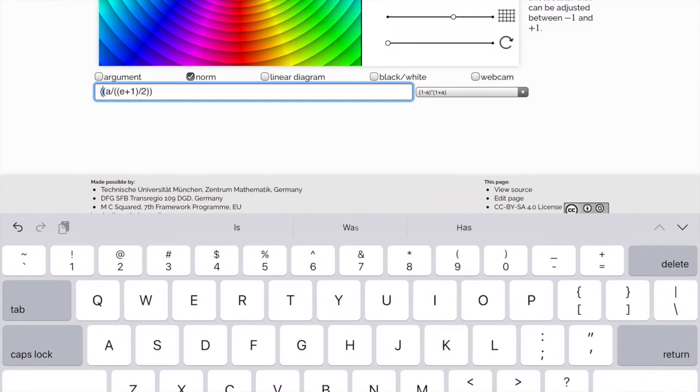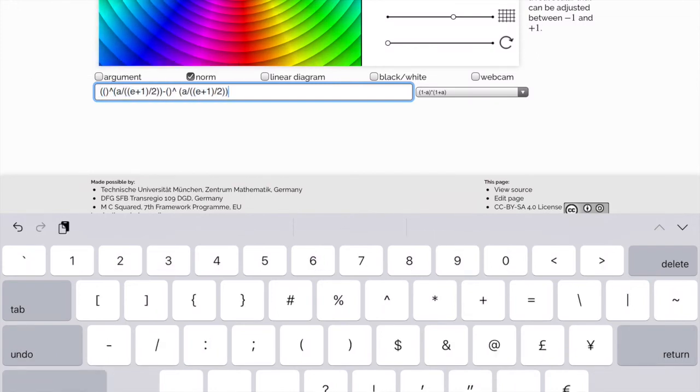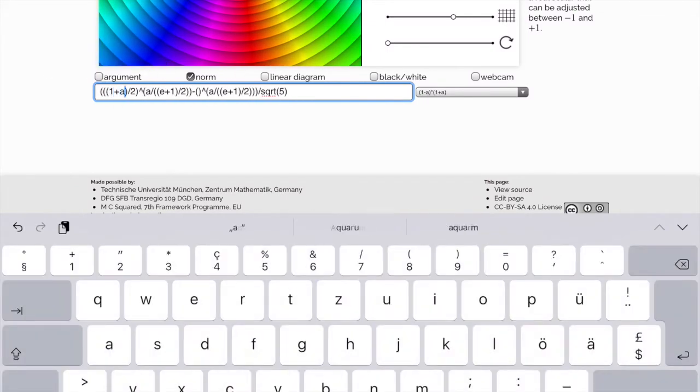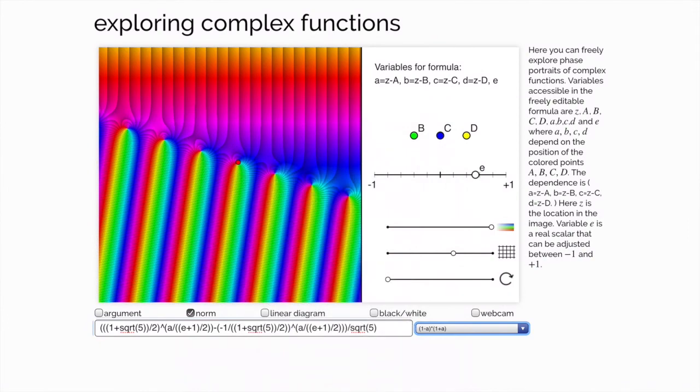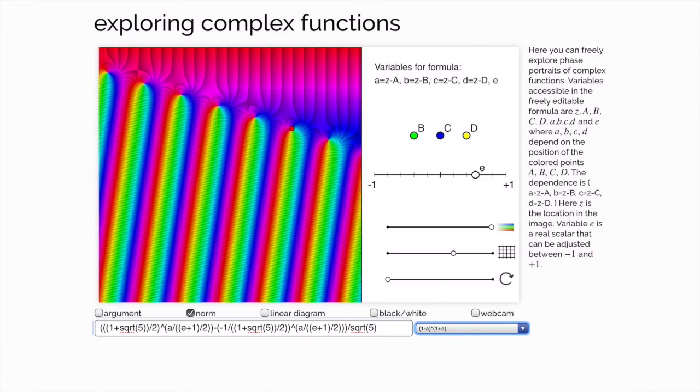Now we want... Yes, it worked. Whoa! Now, what kind of function is that? It is this really weird shape.